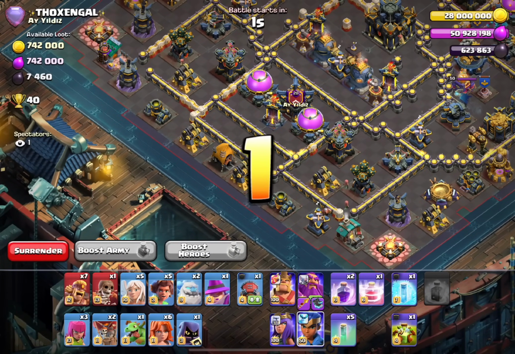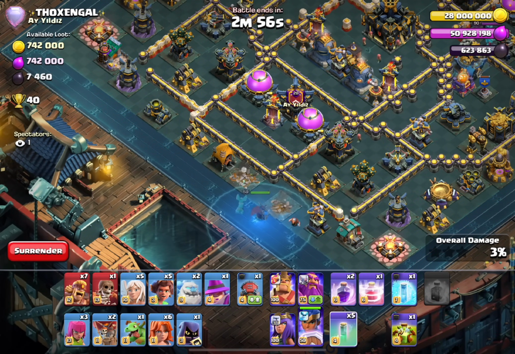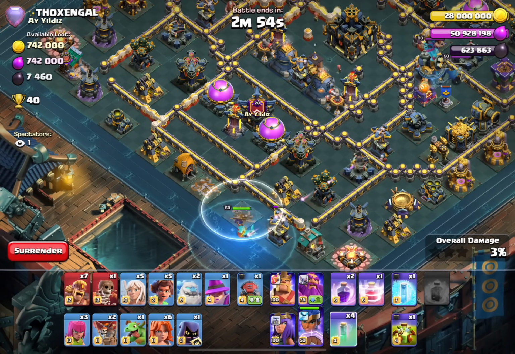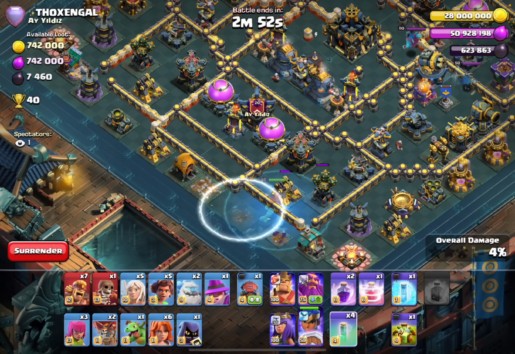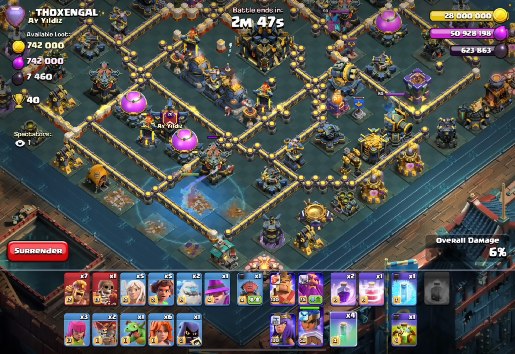I'm gonna do something weird. I'm gonna start my RC right here. Want her to path. Actually, yeah, let's use this here. I want her to path into this compartment. Just take this out. Maybe take out the Inferno as well. That'll be good.